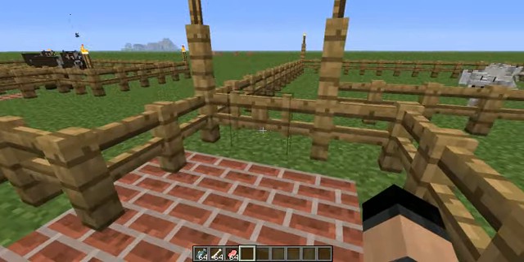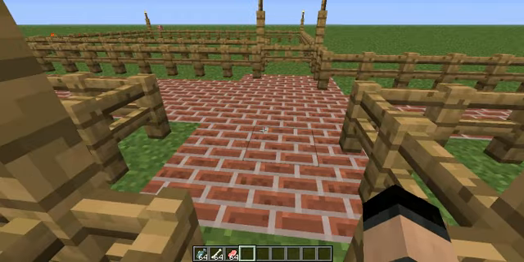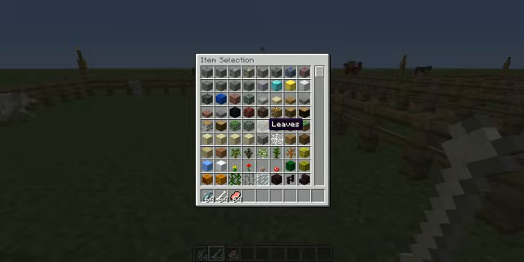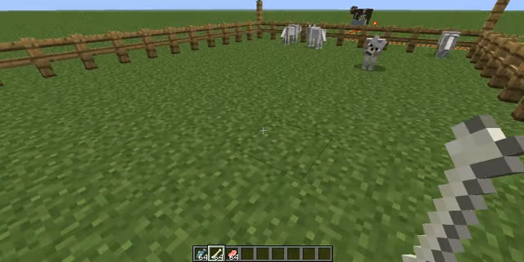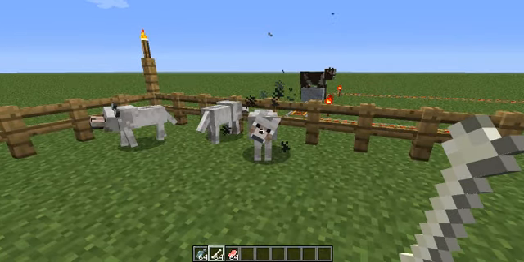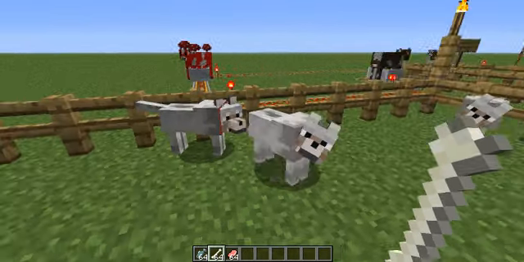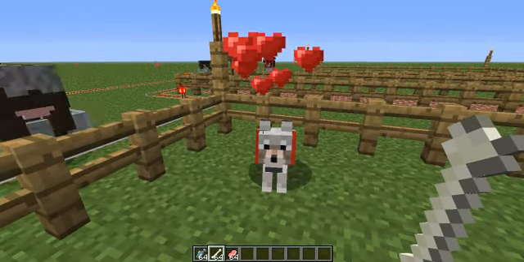Okay. We are now entering the dog area. These are wild dogs, which you normally find in forests. So to tame them, you simply get some bones and you right-click, the same button to place a block. Right-click and keep going. And then hearts will pop up, and then they're your dog. So keep clicking. So there we go. And there we go.